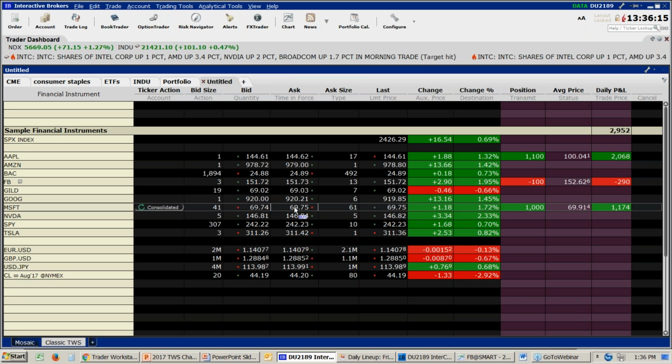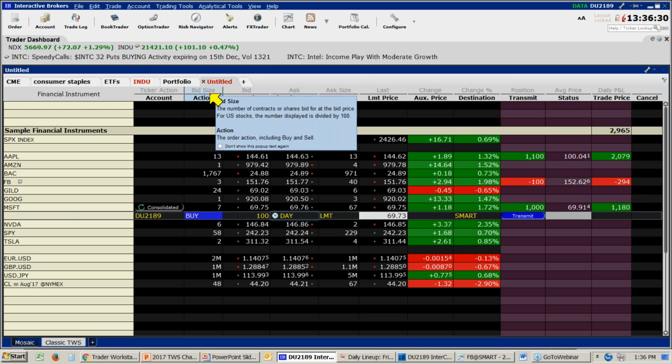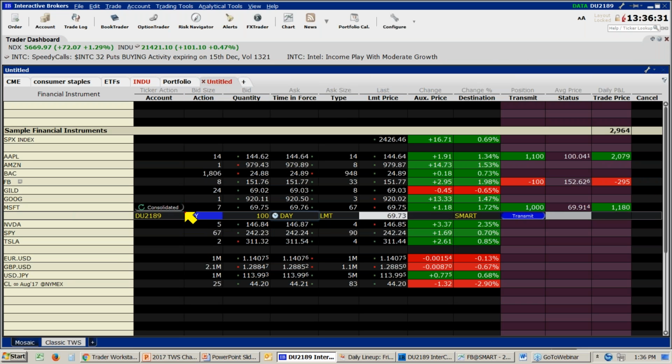I can create an order with a left click on the ask price, and it creates a buy order. Notice how it's using the order defaults that are available. So it is a similar way of trading when you're within the chart.